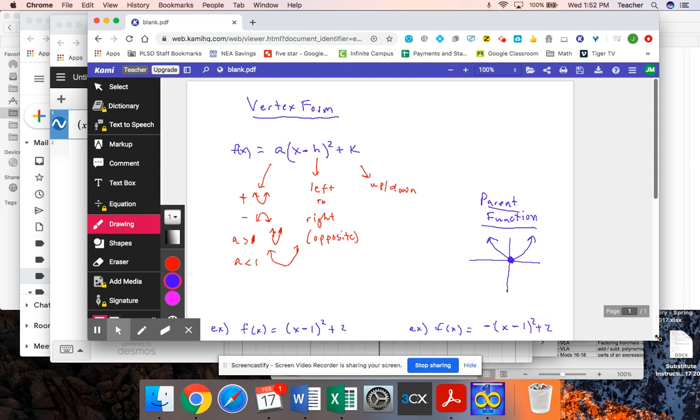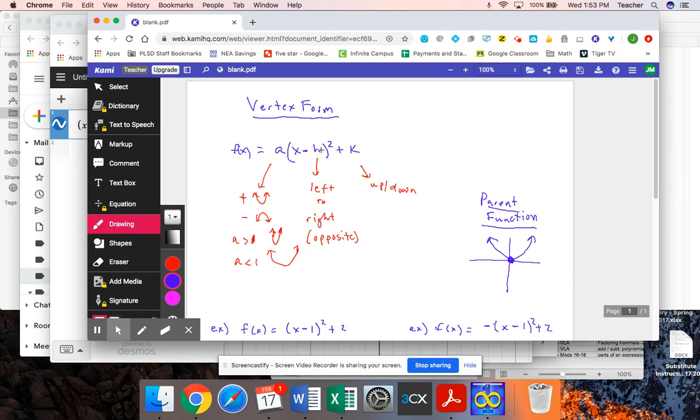All right, guys, we're going to talk about vertex form of a quadratic. And we talked about standard form before, but vertex form looks like this. It's where you have a set of parentheses. That set of parentheses is raised to the second power. What's key is that the variable is inside of there. So that's raised to the second power, makes it a quadratic.